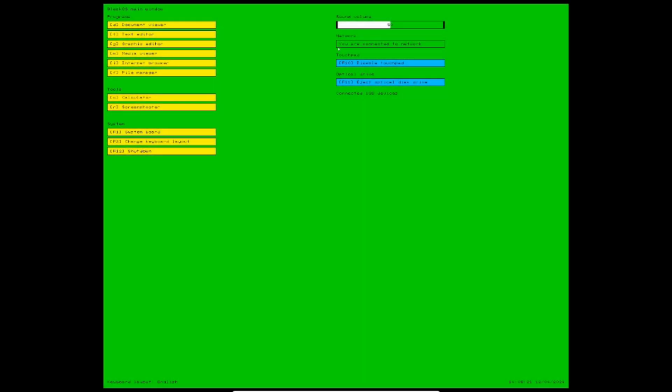So as you guys can see, we can now go back to the text editor, and we should be able to add a new tab in, and now we can start typing. I don't know why it's showing a bunch of 8s. Oh, okay, yeah, sorry. I guess the H doesn't, oh yeah, it does work, okay. Now we can put down hello world. As you guys can see, and now how do we save it? Save is F2, and now we should be able to select which drive we want to save it to.